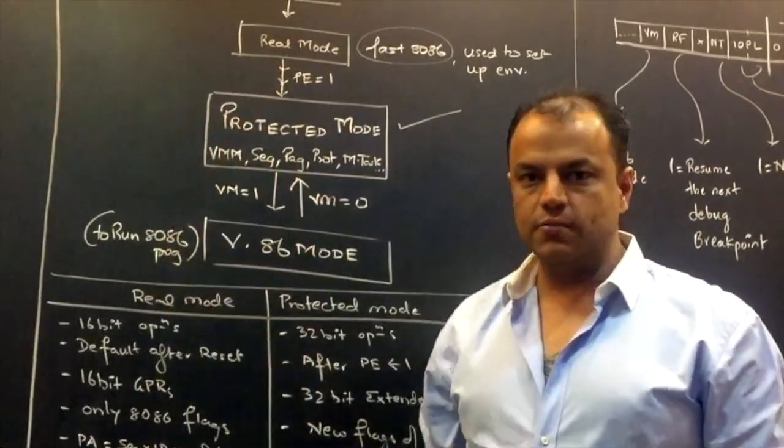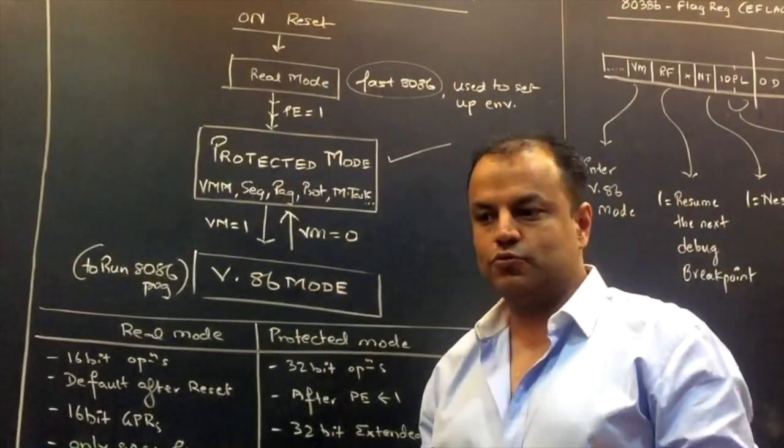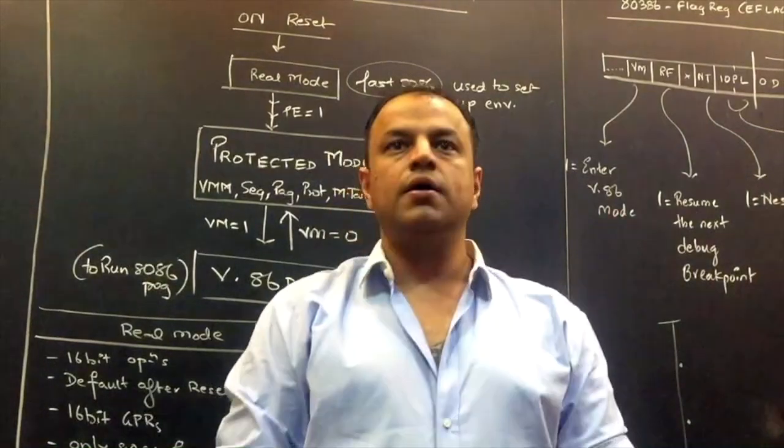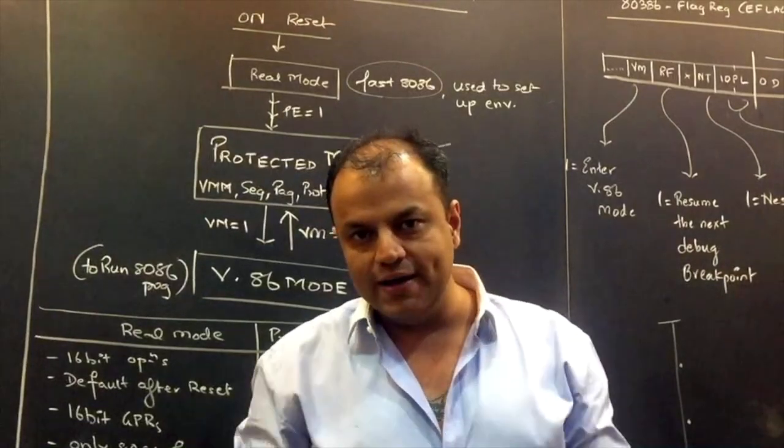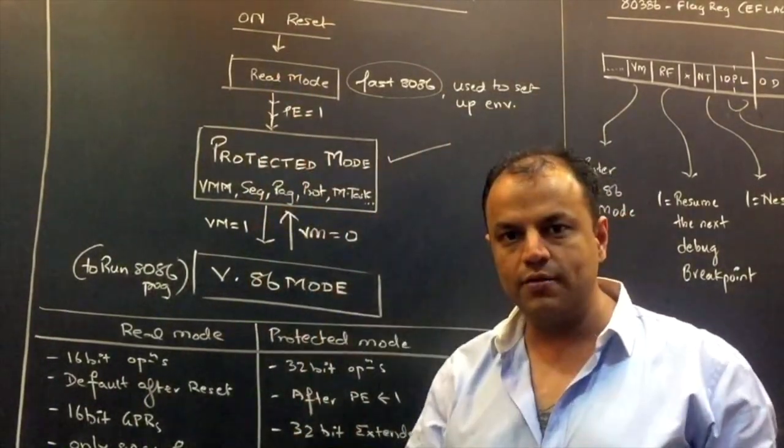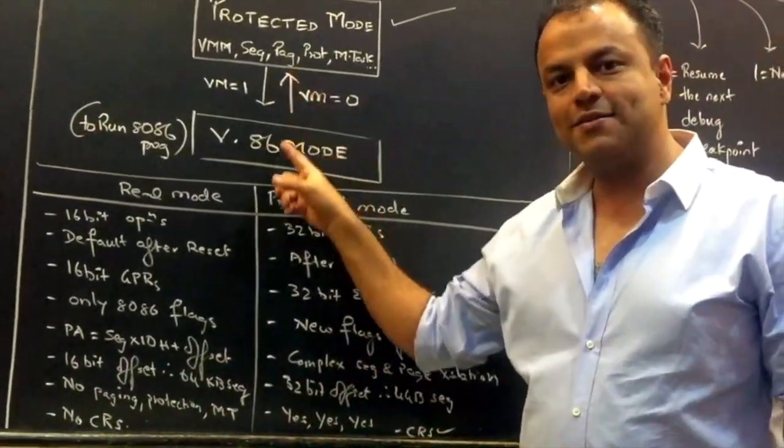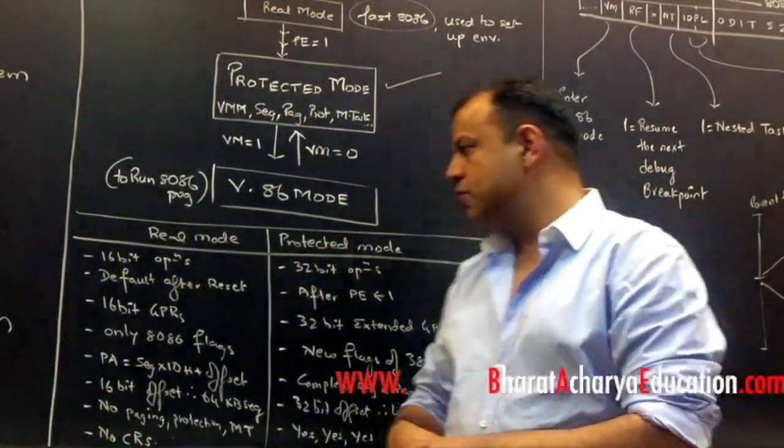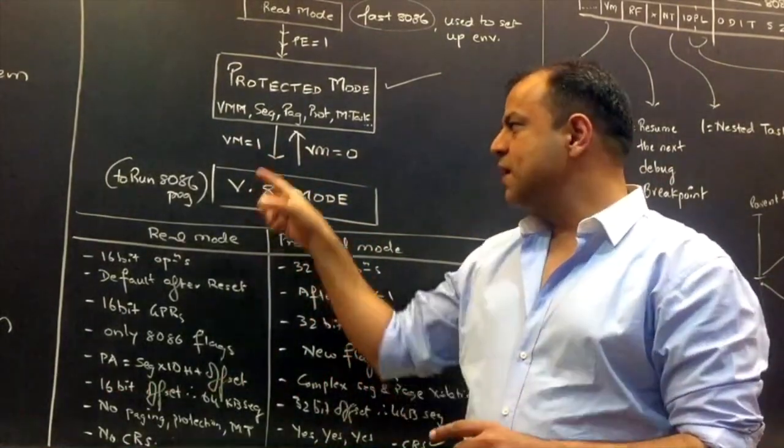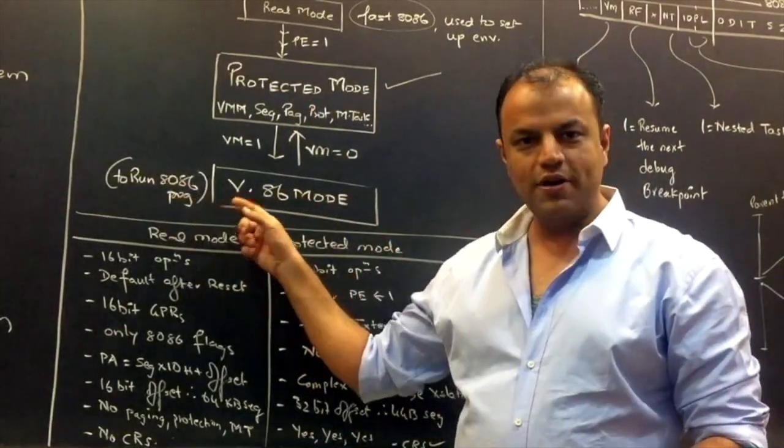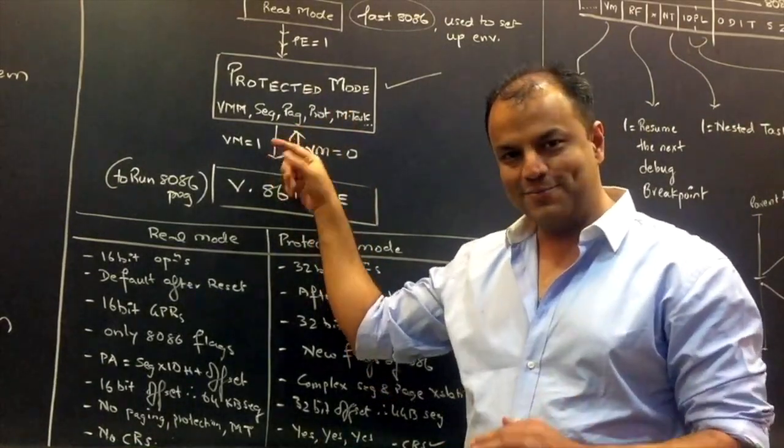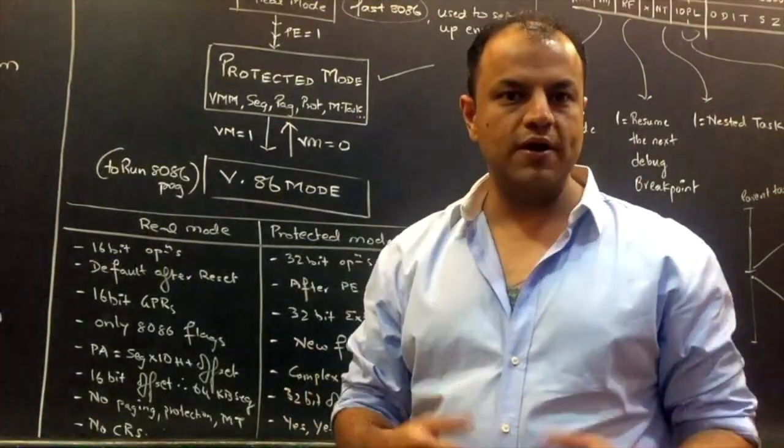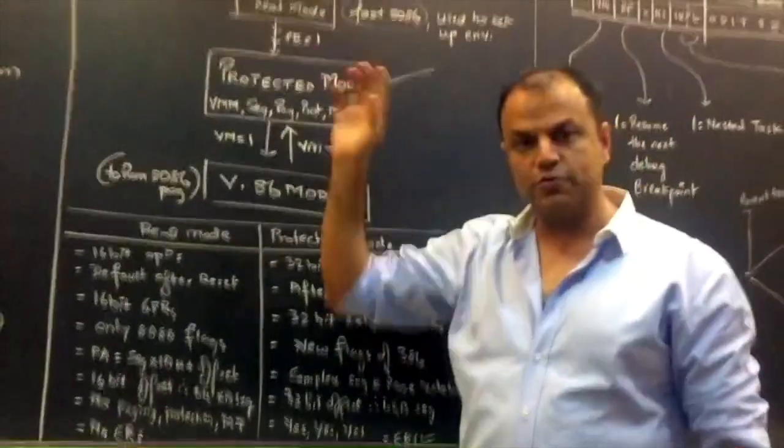Once you're in protected mode, you cannot switch back to real mode. You made PE 1, you enter protected mode. People say, okay, make PE 0. Try making PE 0. It won't even accept it. The PE will remain 1. You cannot go back to real mode. Now, what if you want to run an 8086 based program? You cannot go back to real mode, but you can go into a virtual 8086 mode. In protected mode, there is an extension of flag register in which there is a flag called VM, virtual mode. By making that flag 1, you go to virtual 86 mode. Run your 8086 program. Make the flag 0. Go back to protected mode. Again, make it 1 if you want to. You stay in protected mode all the time. Once in a while you want to do an 8086 function, a program written for 8086. No problem. Work in virtual 86 mode. You cannot go back to real mode.